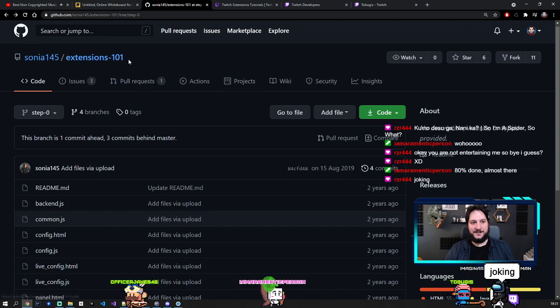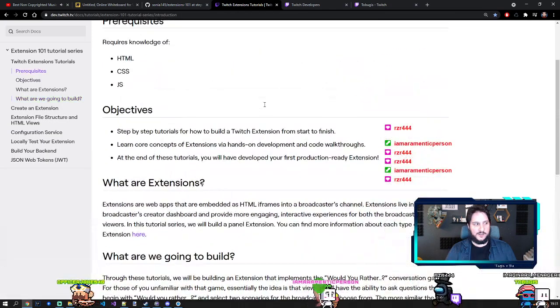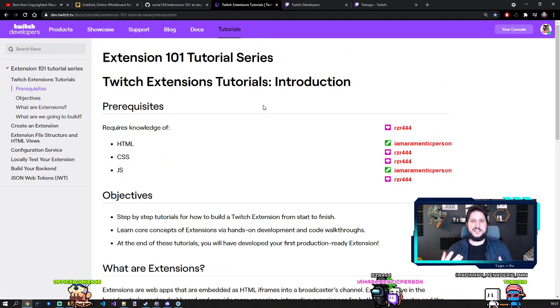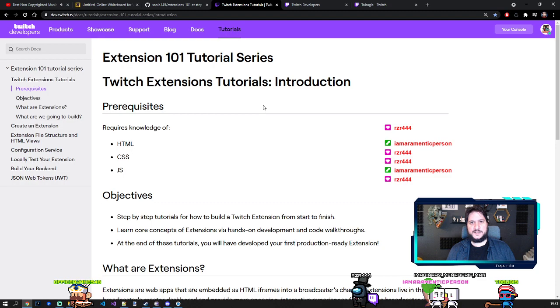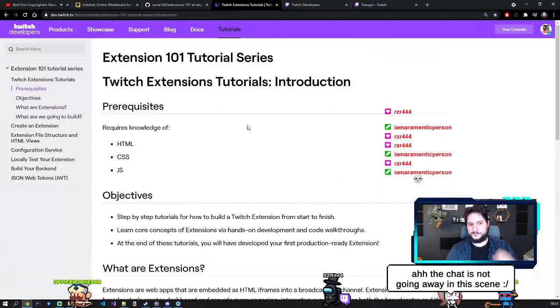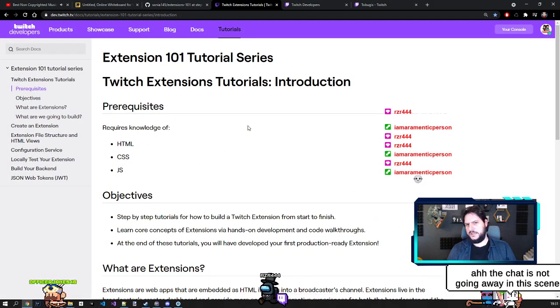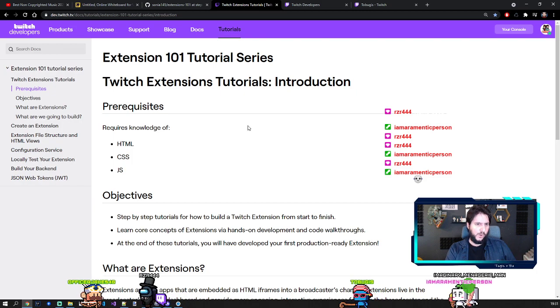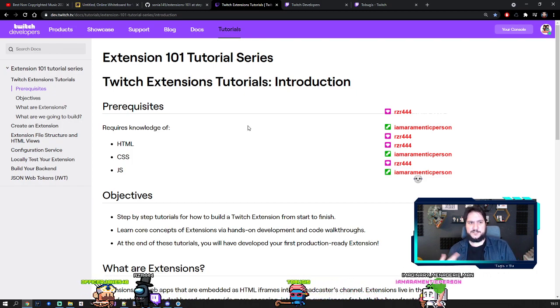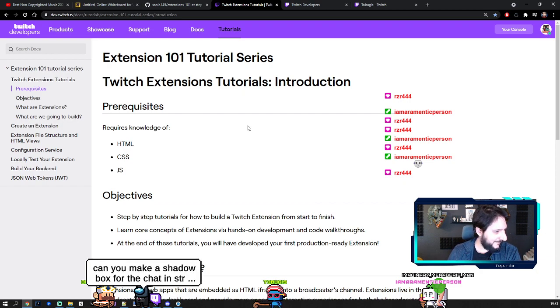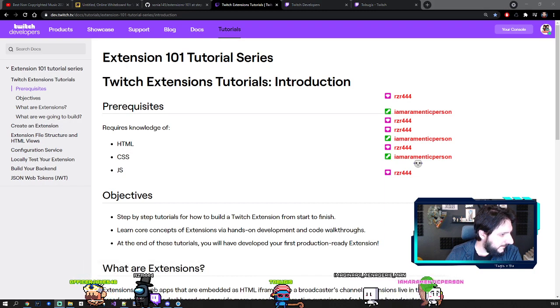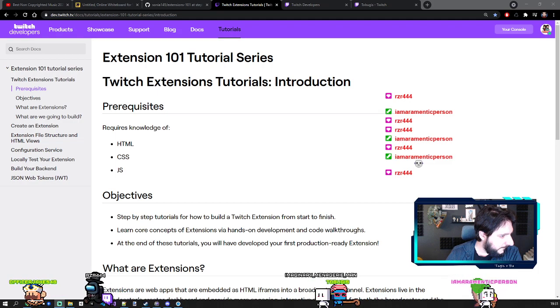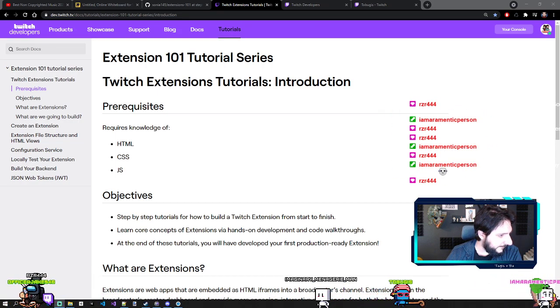This is Extension 101. It's a tutorial from Twitch about how to make an extension. I already glanced at it, but we will mostly follow it at the beginning. It allows us to make a small interaction between streamer and viewer. That's not what I want to do at the end, of course, but it will teach me a lot. Once I have followed this tutorial, I will be able to start tweaking the code and implement my own versions. The chat is a very weird place right now. Let me change this location. Should be better, yeah. Okay.